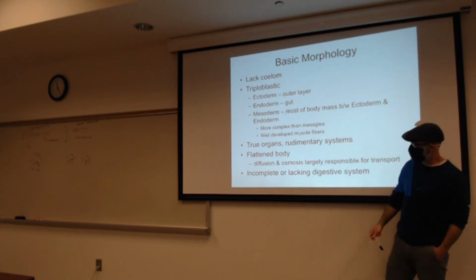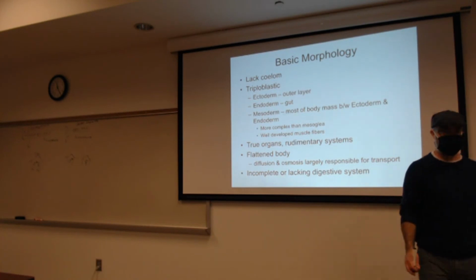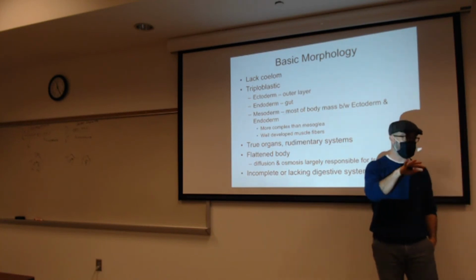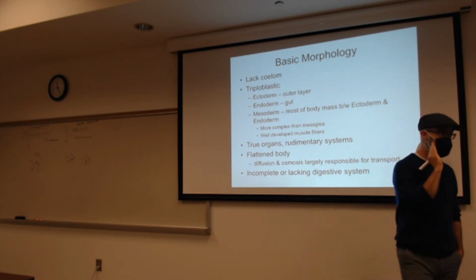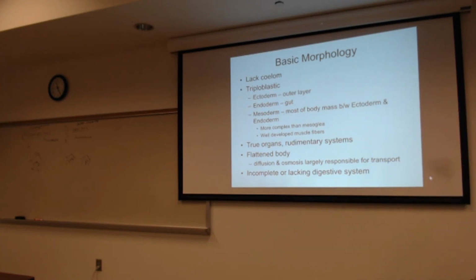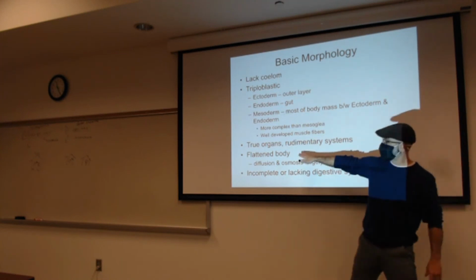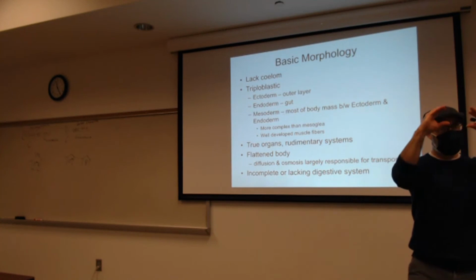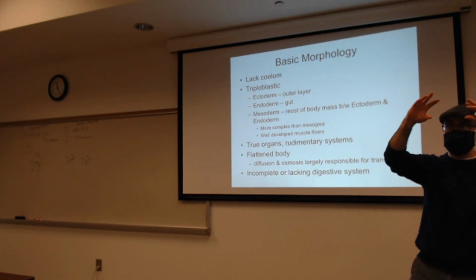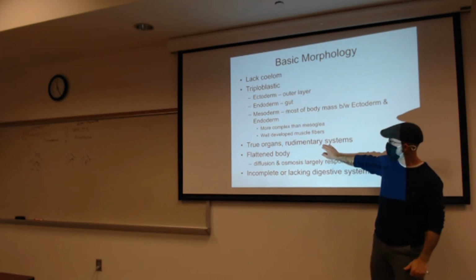Flatworms is an apt name. Most of these, well, all of them are flattened, which relates to a long discussion we had at one point about surface area to volume ratios. Remember that? Why cells are small is the same reason why flatworms are flat, because that allows them to provision oxygen and nutrients without complex body systems.